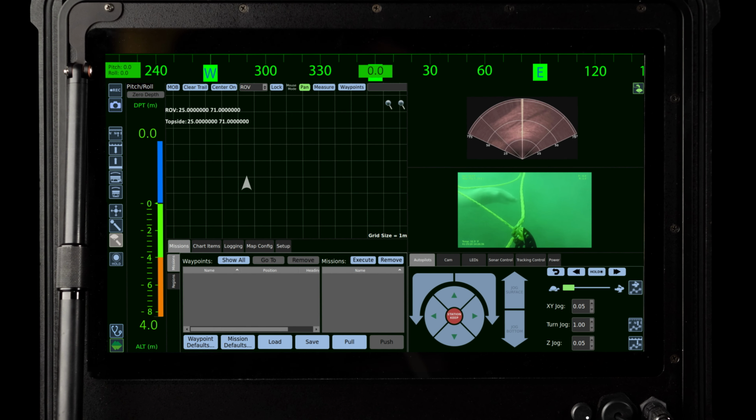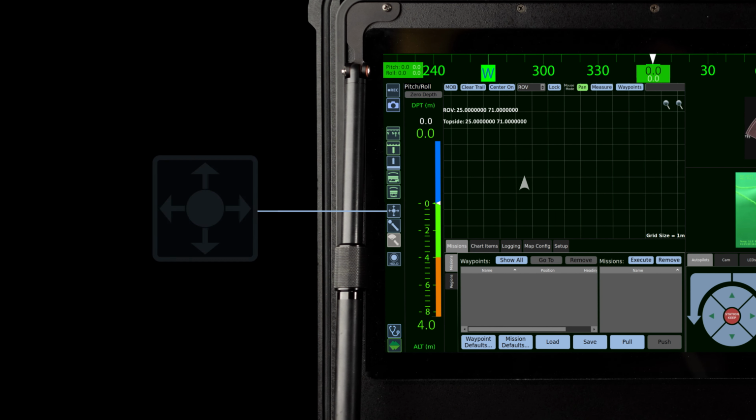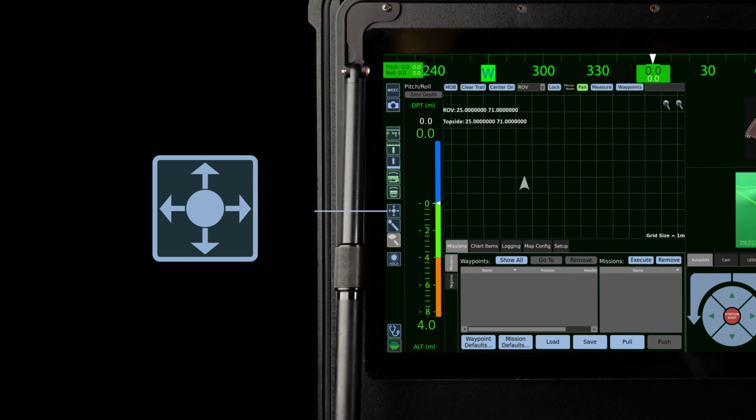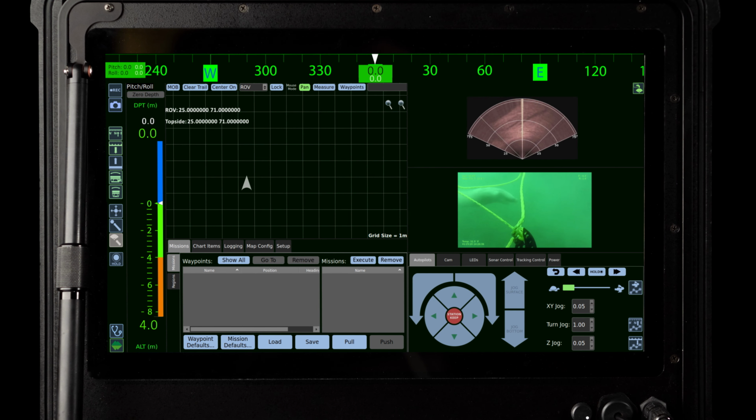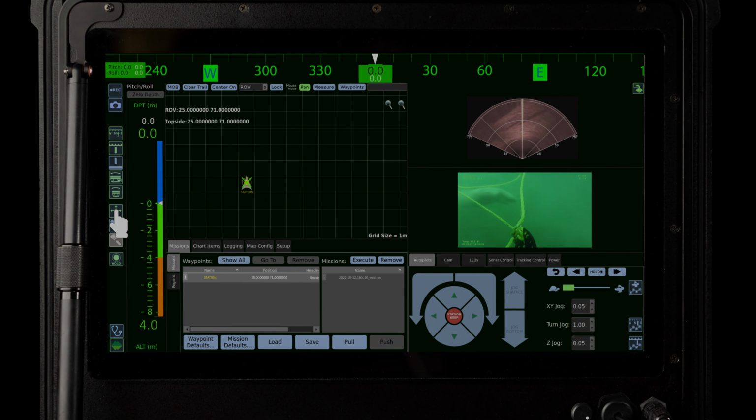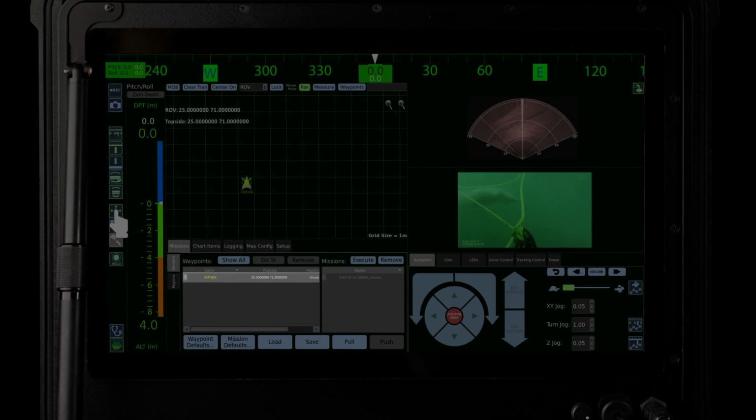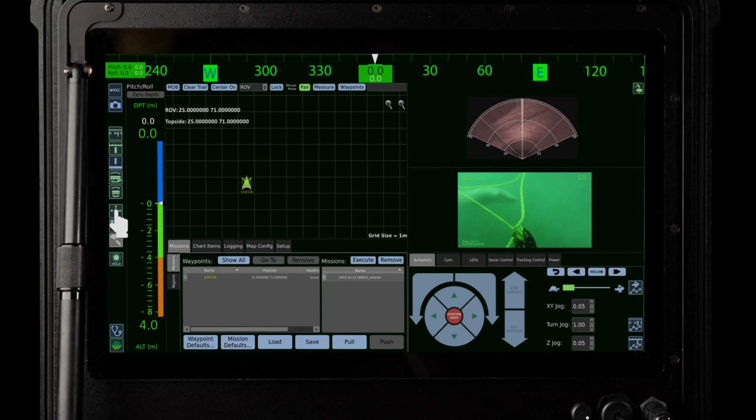To create a Waypoint course, activate all the auto functions. Doing so will stabilize the vehicle. Once all the autos have been activated, activate station keeping. The button to activate station keeping is located here. When station keeping is activated, a waypoint of your current location is created. Station keeping also creates its own mission under the mission column.